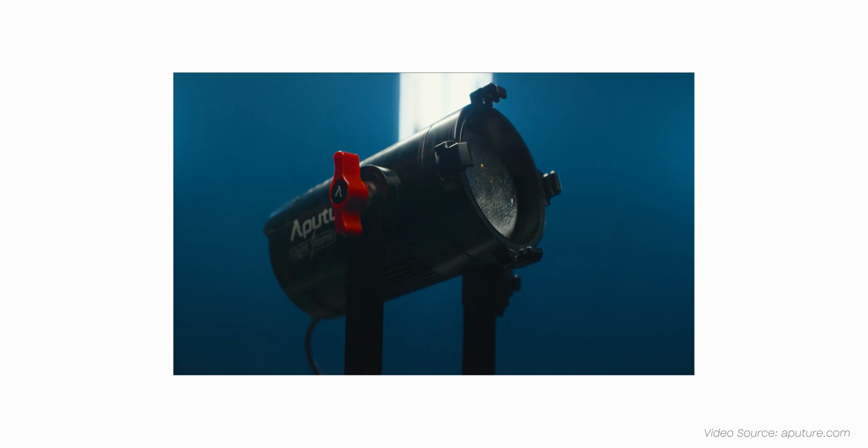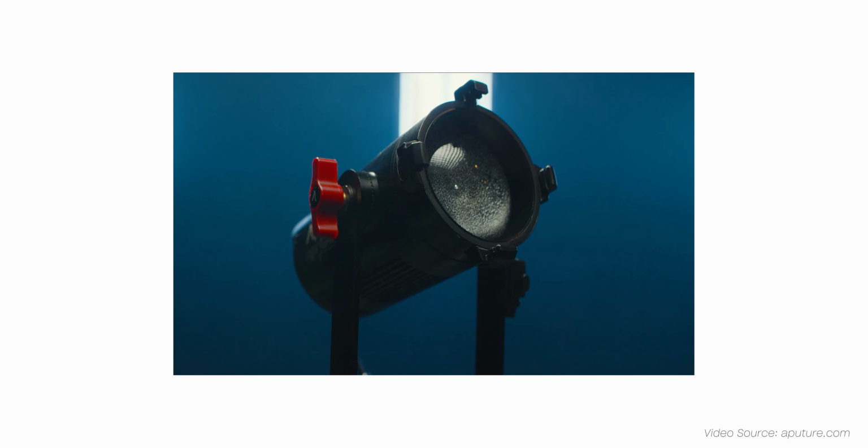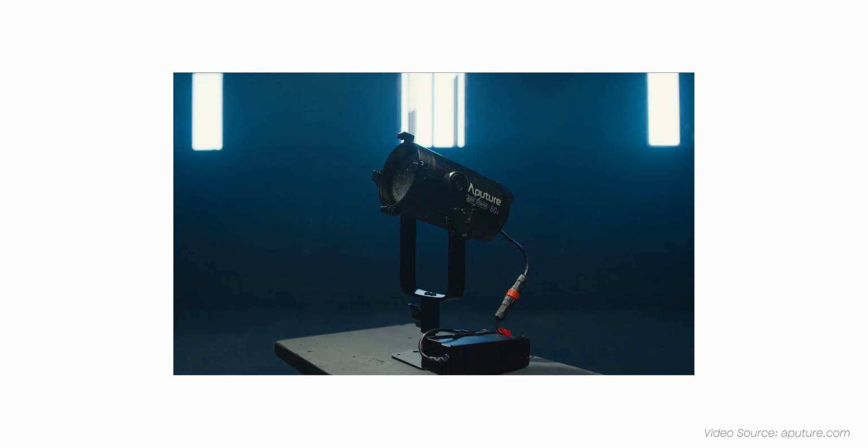So now that we got that out of the way, we know the difference between the D and the X moniker. Let's talk about the first two lights, which are the LS60D and the LS60X, which at the time of recording this aren't actually available to the public yet. They're not available to purchase, and I don't have any evaluation units or test units. I'm just not that cool yet, but there are YouTubers out there that are cool enough to have that, so I can't wait to see your reviews. But I am cool enough to have a Grip Tips t-shirt, so there you go.